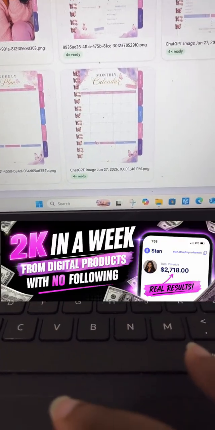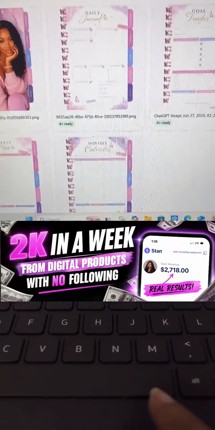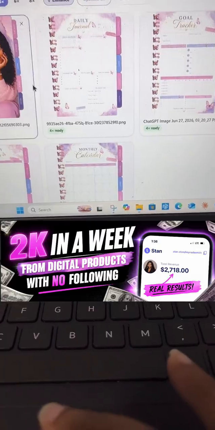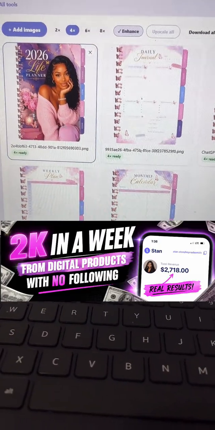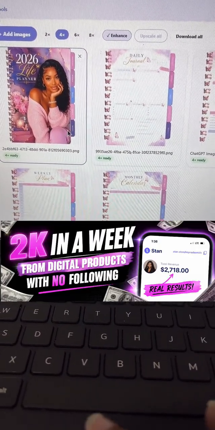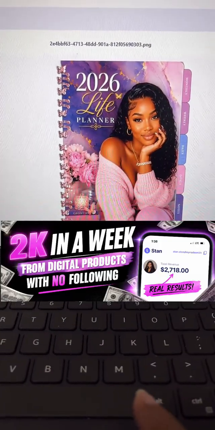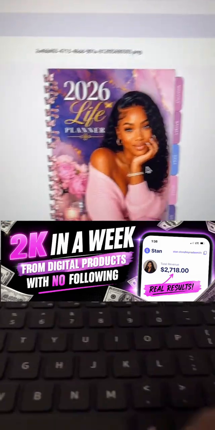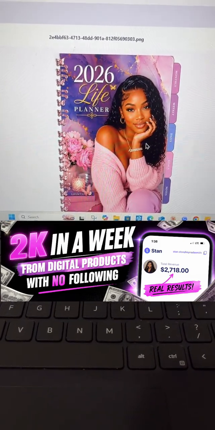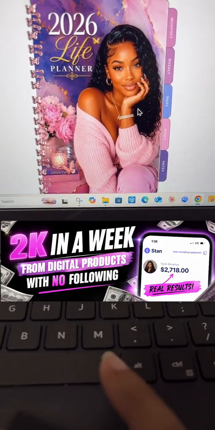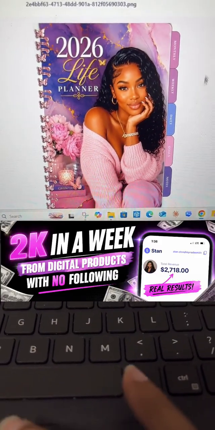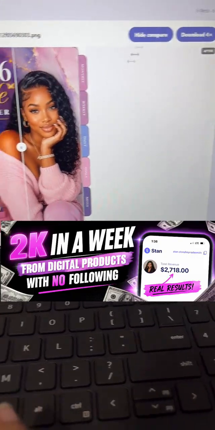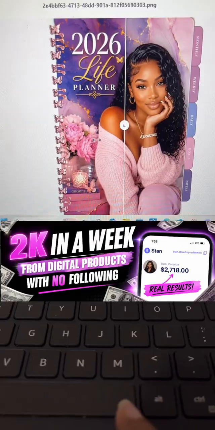And they just finished. All right, so now all of our images are upscaled. Now you can click on it if you want to see the before and after for the enhance and the upscale. If I click on it, this is the final product, right? It's not really showing up exactly as it is on the phone, but it's showing up a little darker on the phone, but that's fine. Y'all get the point. If you click here under before and after, this is the before and this is going to be the after.